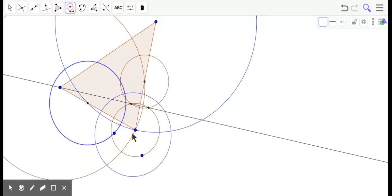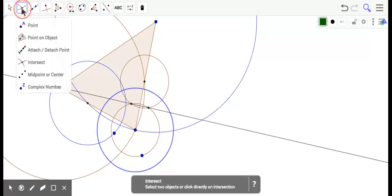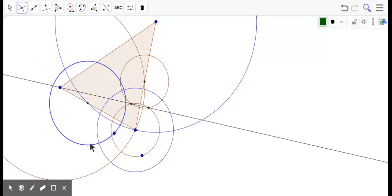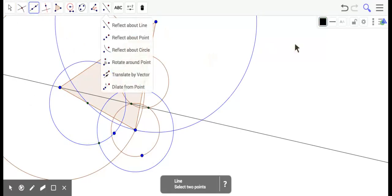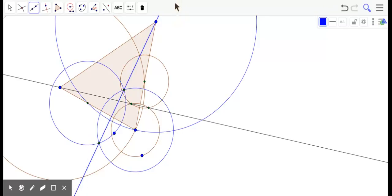This is the hardest one, because look at all these circles overlapping. That's why it's good if you have colors. So now I'm just working on the blue circles. Find where they overlap. Draw a nice blue line. There is another altitude. And there is one altitude, this black line. So they meet right there, so that better be the orthocenter, but we're going to make sure.